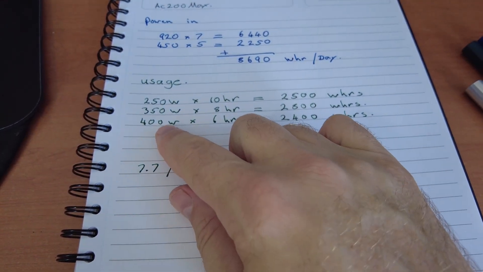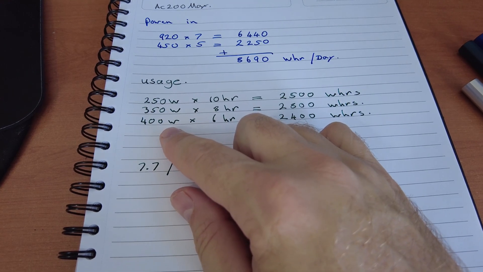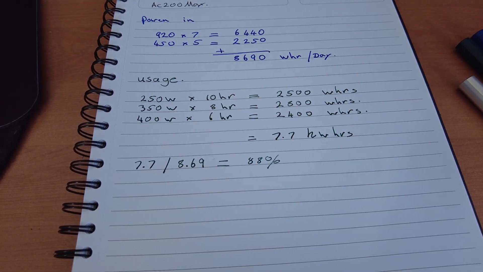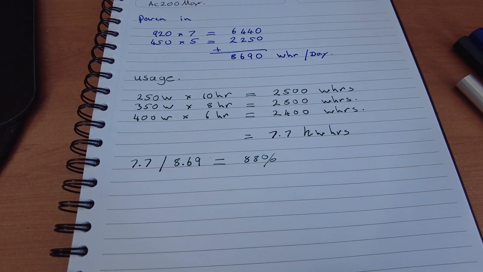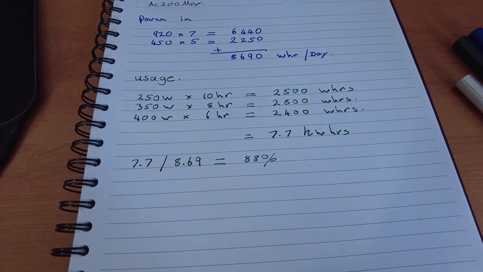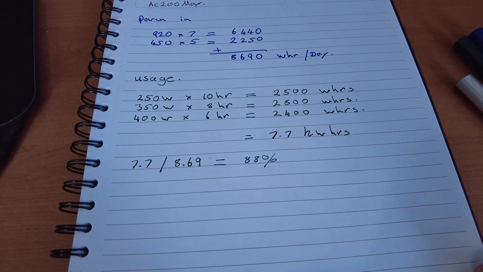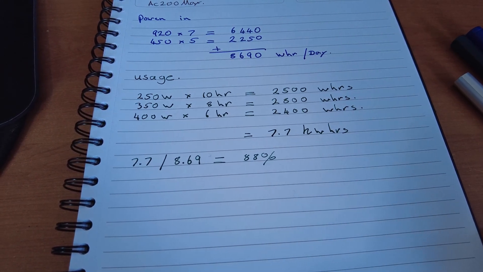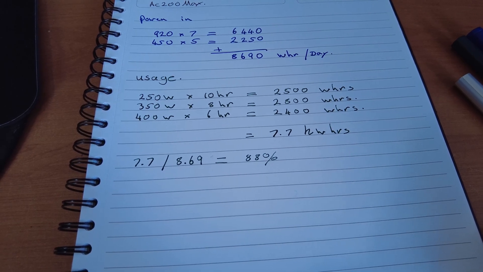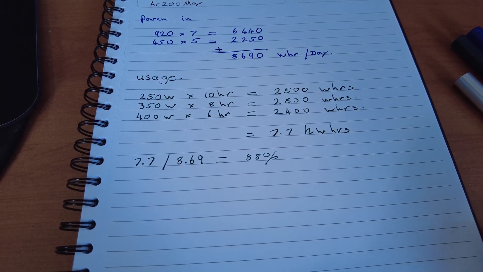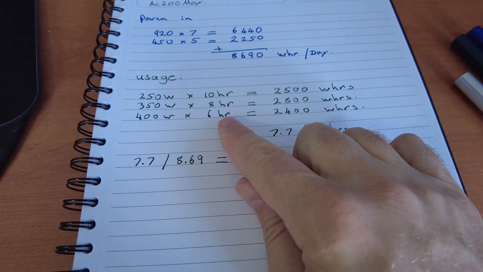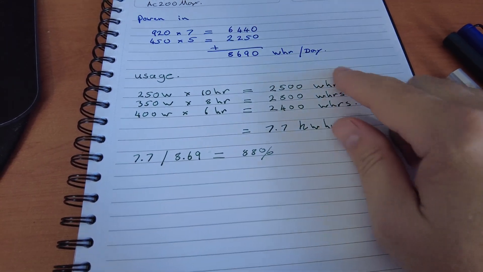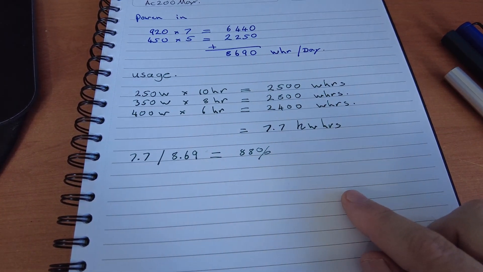Now you can see here, even with these low usage wattage values over the time frame of the course of the day, it all starts to add up. So when people put things on Facebook or on the Bluetti groups about they want to run air con for 12 hours, you're going to need a huge amount of battery autonomy in order to do that just for 24 hours, and that's not going to be possible with an AC200MAX. So you do need to think, if you're planning an off-grid system, what is your long-term usage? And if you're seeing this up over 500 for any length of time, it's really going to start chewing into your overarching capacity.